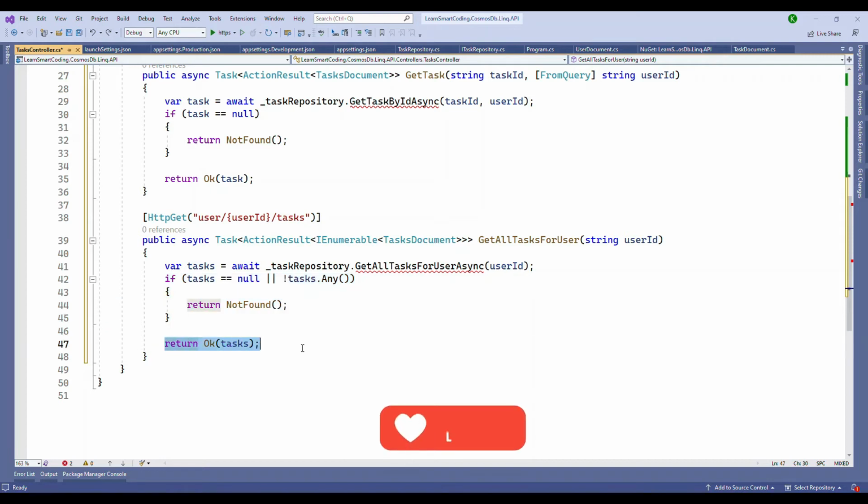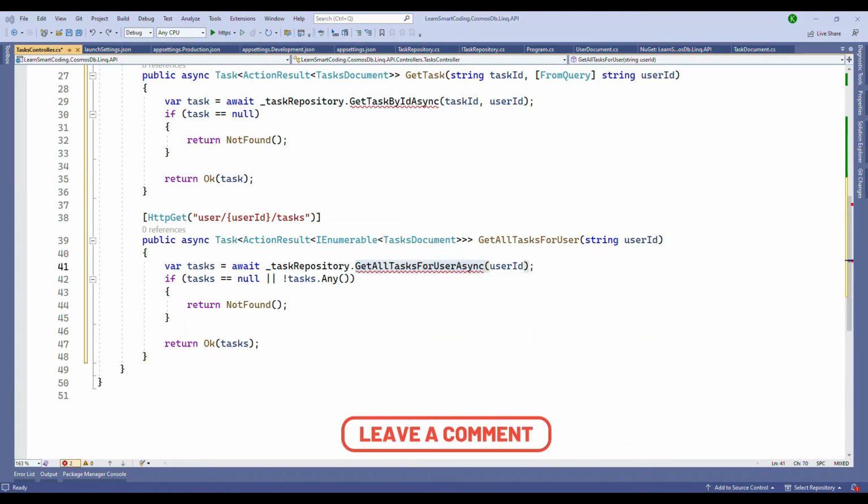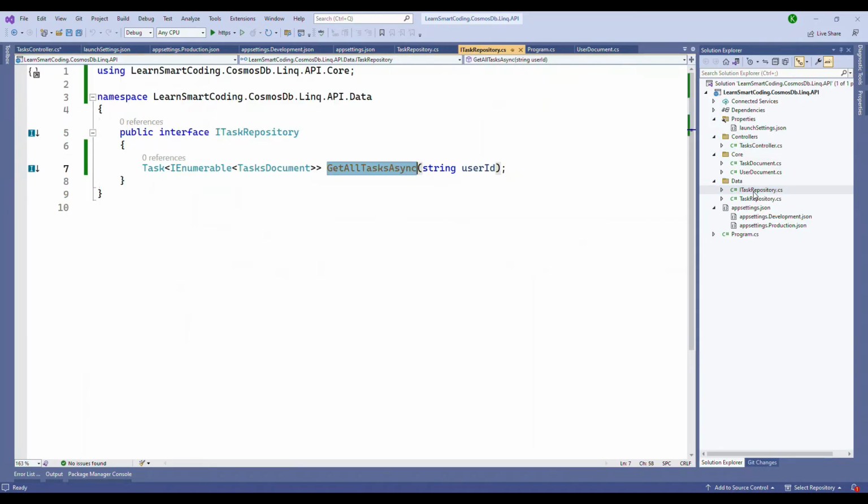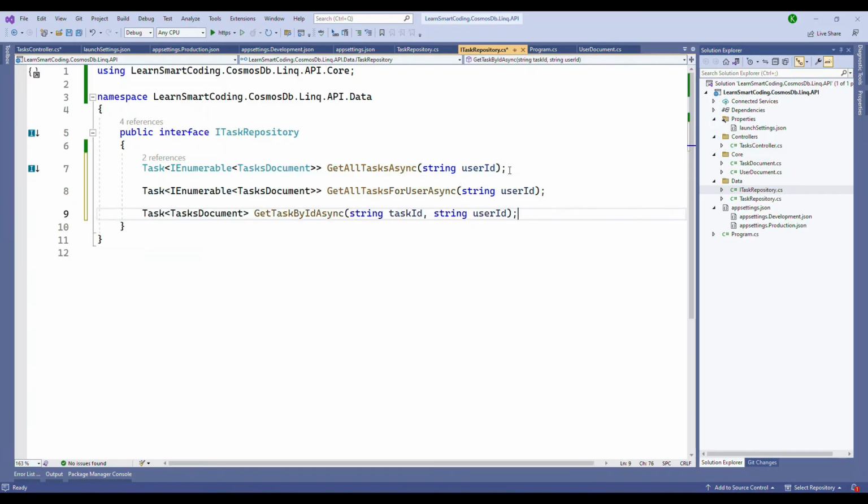Probably the code is going to be the same, but the only difference between this and the first one is, if there is no record found for a particular user, we are going to send a 404, which is nothing but not found. So the HTTP status codes are important in terms of web APIs. For get, it is possible to get a 200, 404, or 500. 500 is for exception, 404 is not found. When you are trying to find a particular entity and you don't find that record, you send a 404.